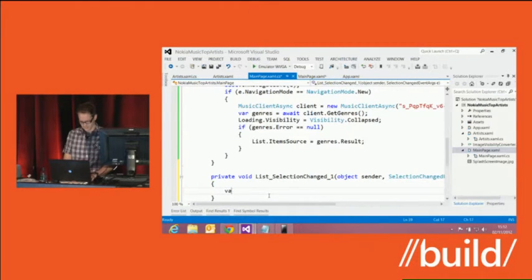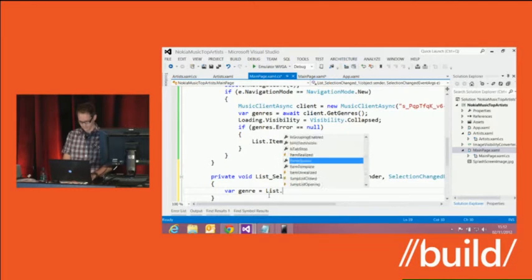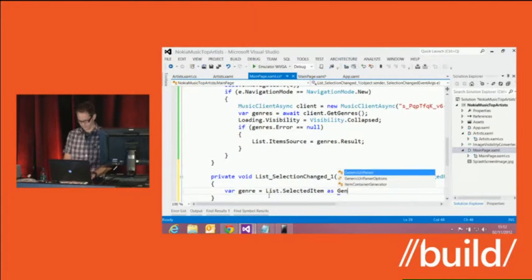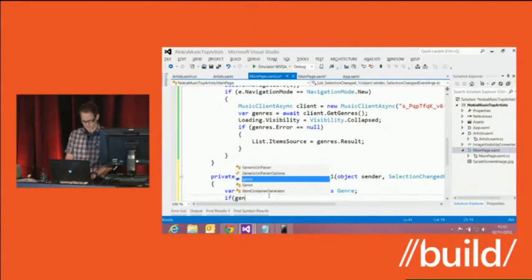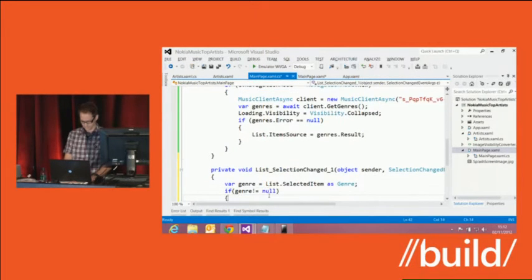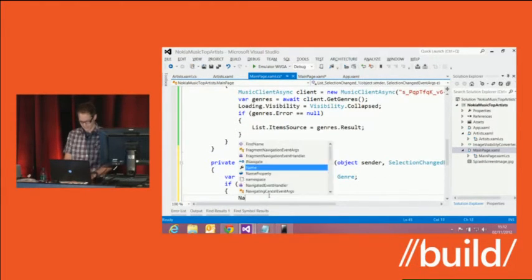And I'm going to get the genre that's been selected. Just to be robust, check it is actually a genre. And then navigate to that new page I've just created.